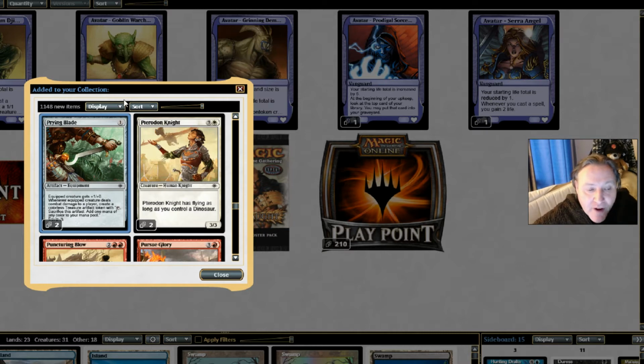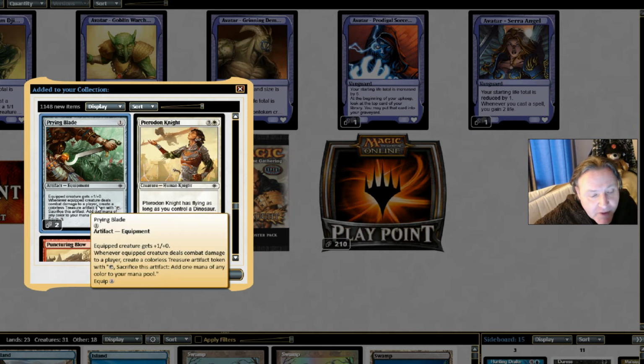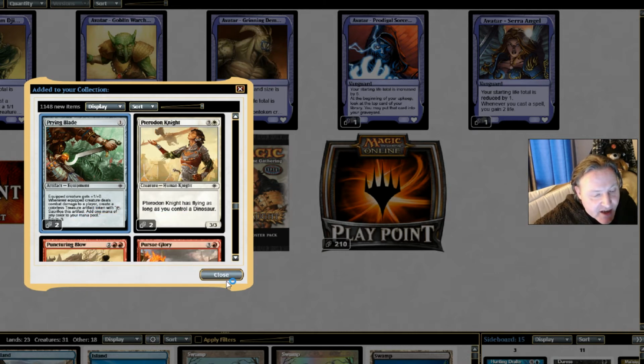So, Prying Blade, 1 mana. I've had this used against me. Artifact equipment, +1/+0. Let's have a look. And when it deals damage, create a token, sacrifice to add 1 mana of any colour. It costs 3 to equip, but it's a way of producing additional mana if you do damage. So in the right deck, this could work really, really well.